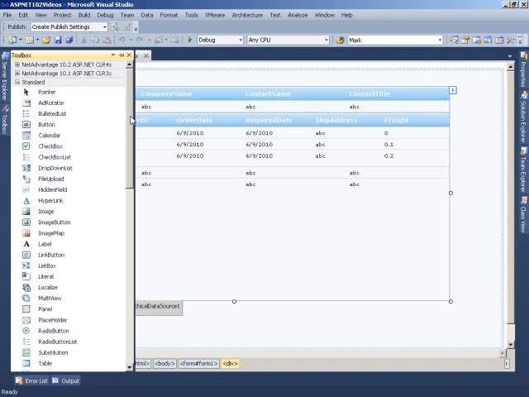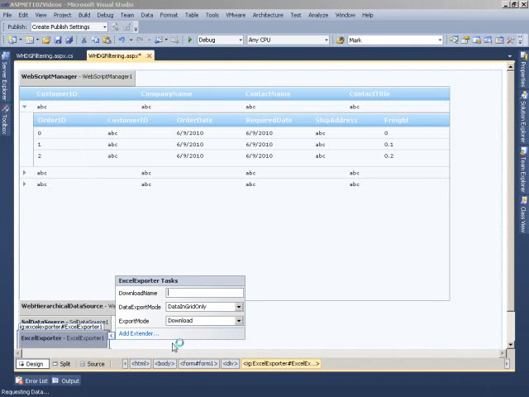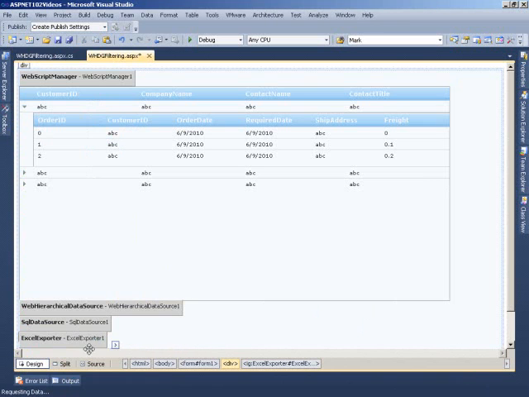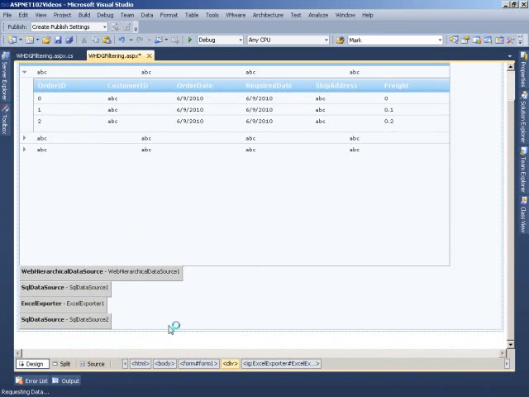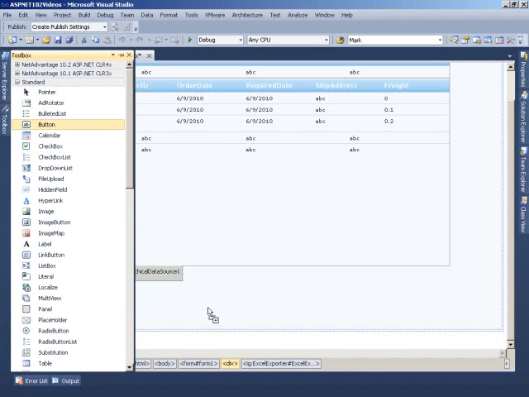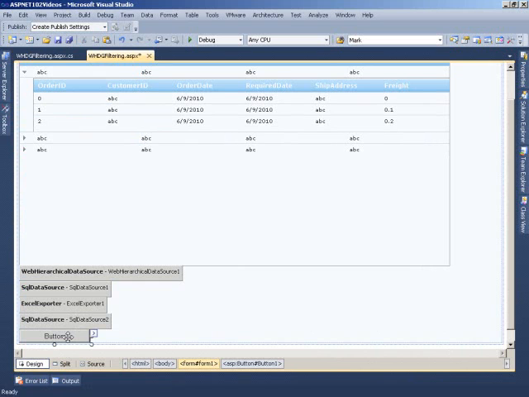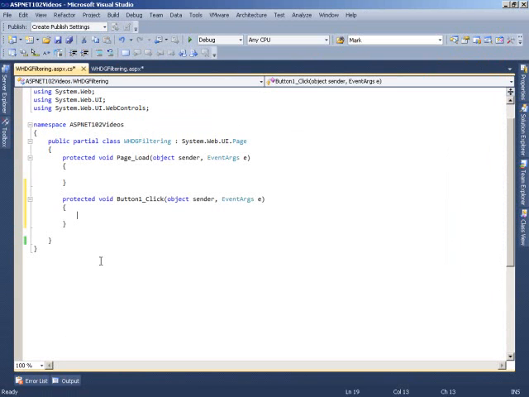So let's close that and let's get that accomplished using the new WebExcelExporter component. I'm going to come to my toolbox and drop the ExcelExporter component onto my form. I'm going to say download name is my customer details. Once I have that, I want an action upon which the grid data will be exported to Excel. So I'm going to drop a button onto the form. And let's add a server handler to it.